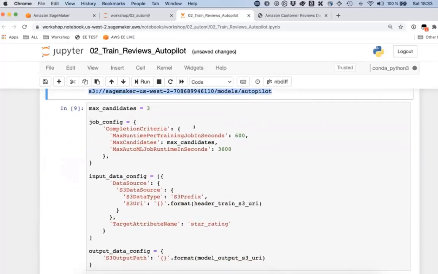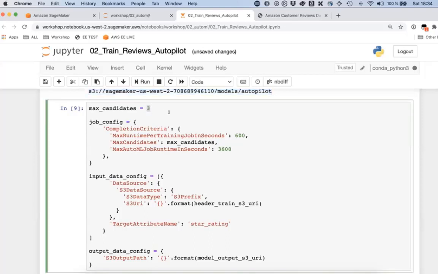All right, next step, we're going to configure now Autopilot. So let's say we want to have 3 model candidates for this problem, right? And you can scale this up to, I think, up to 250. So you could tell Autopilot to check for 250 different combinations to find the best models. This would run for a couple of hours, and I guess all of us have better things to do on Sundays. So we just go for 3 candidates. So this will just limit the execution time, but gives us enough insight into what's happening.